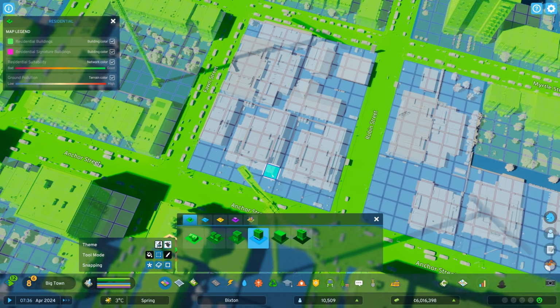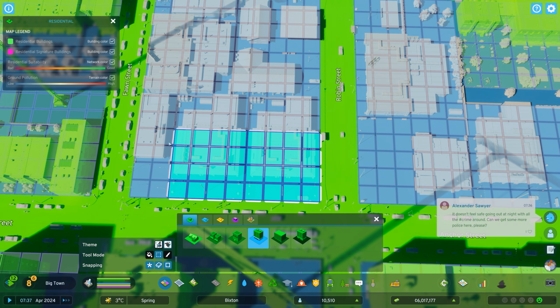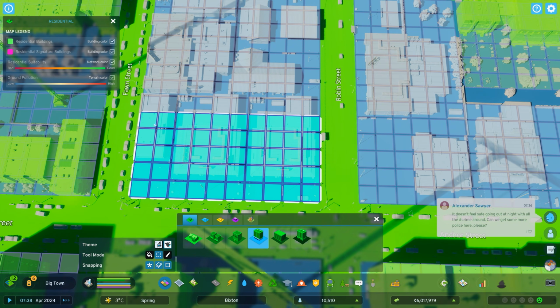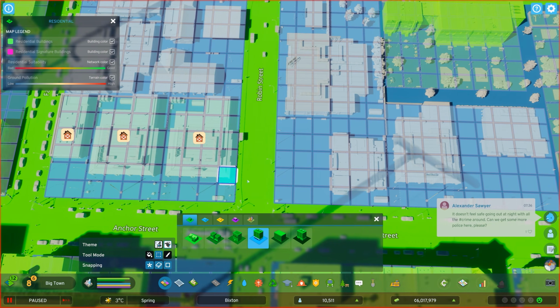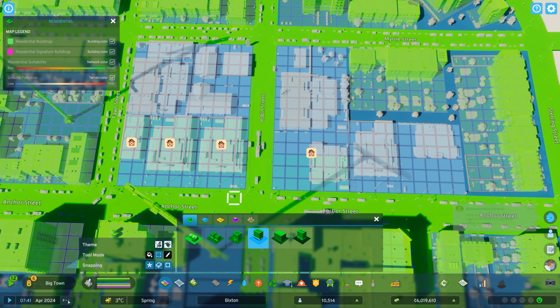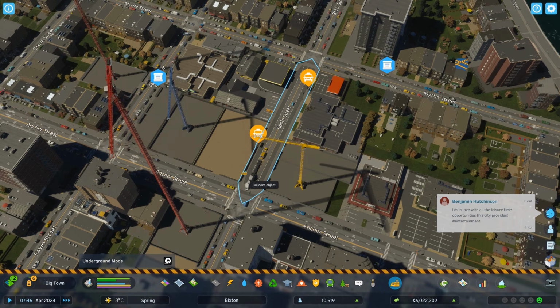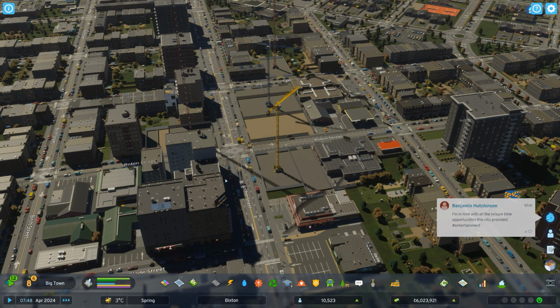I want to build some mixed zoning over here. So let's do this. And let's do this. And see what that does for our medium density. Same thing with medium density.